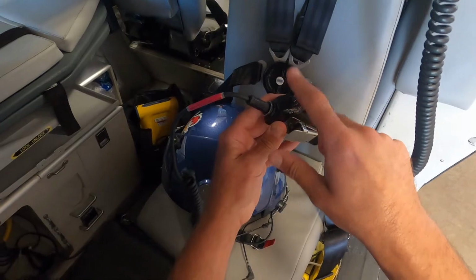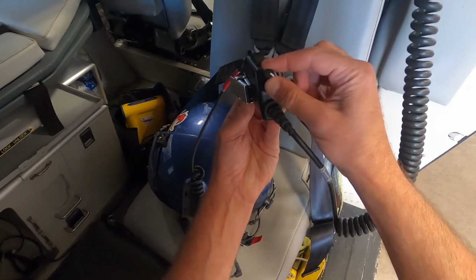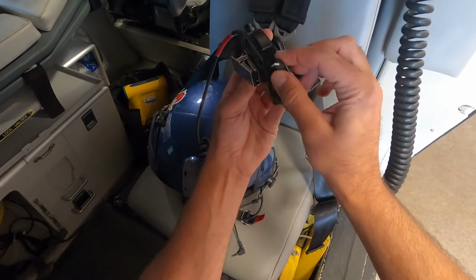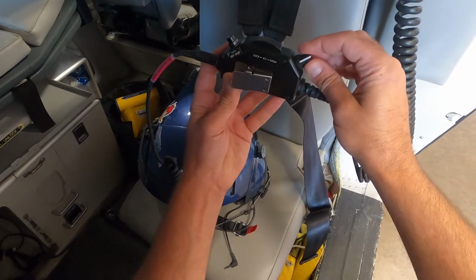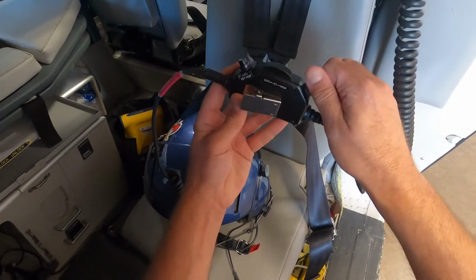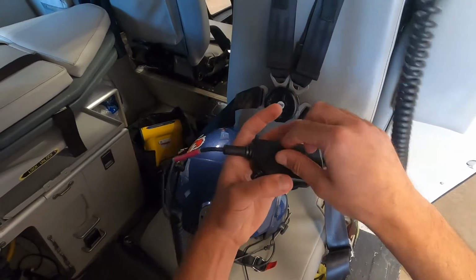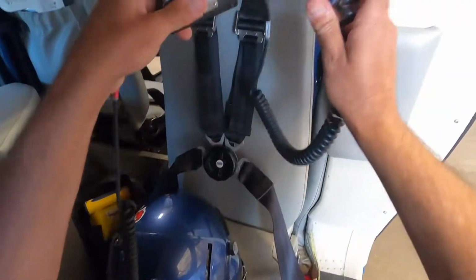We're not going to worry about this button that transmits on the radio. If you're having problems hearing, you need it louder or it's too loud, you do have a volume adjustment knob. And the drop cords, they're all fairly similar in operation, but they might look just a little bit different. But they do have volume knobs on them, all of them. Some of them are on the side. Some of them plug into a different spot, but function is still the same.